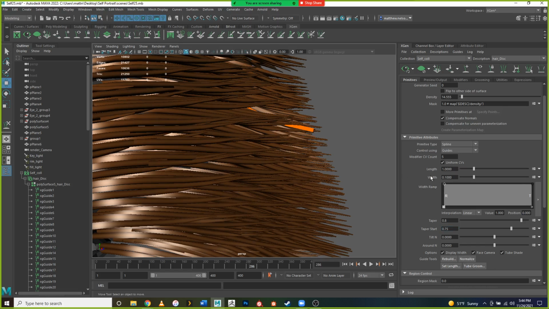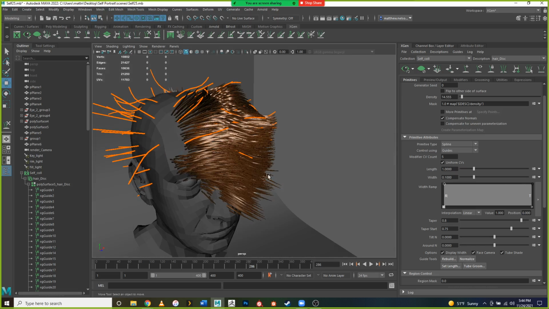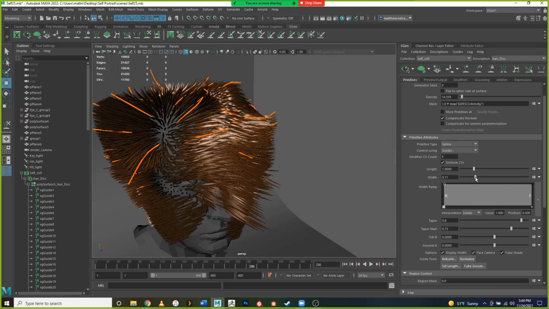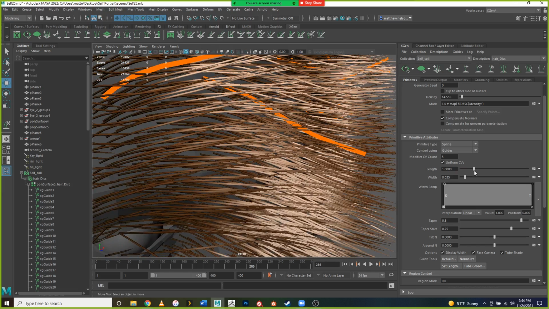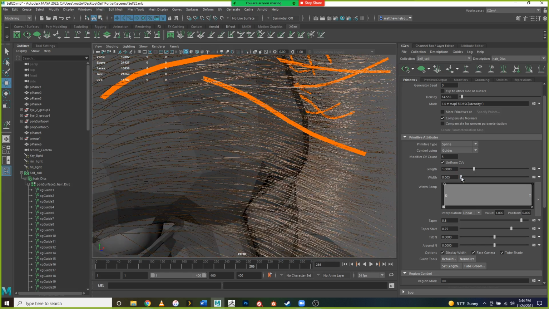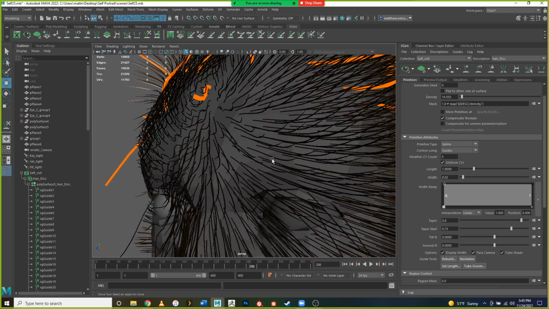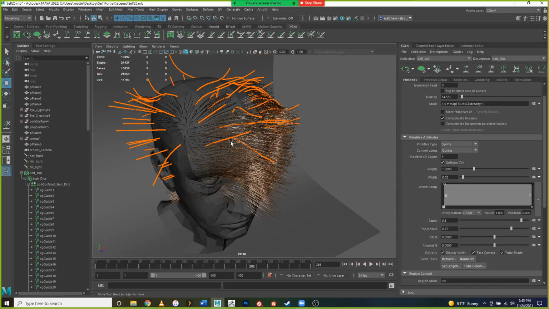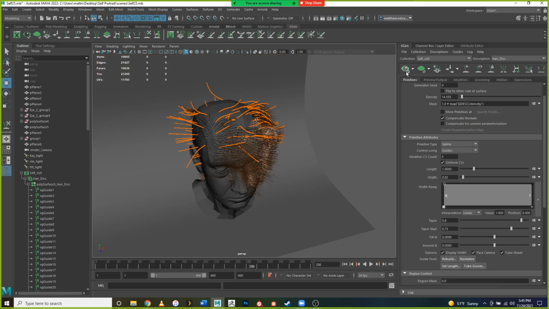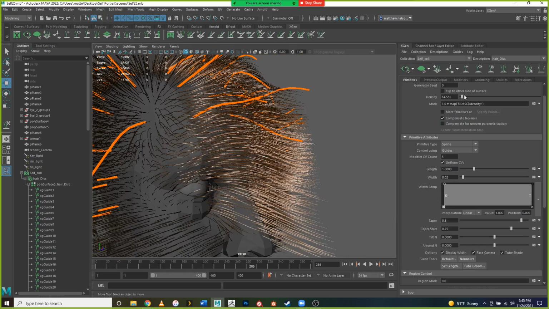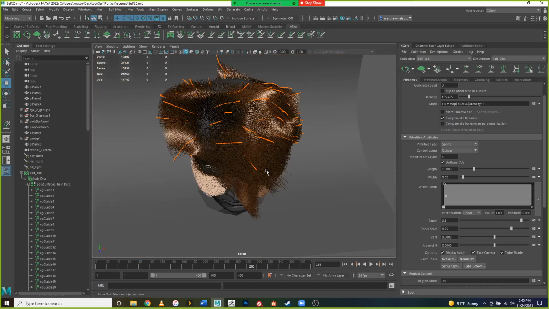The width is something that you want to adjust. So this right here is very thick. It's a little too wide. So if we reduce it, all of this is determined on how big your object is. So it's not going to be the same amount, but you can start playing around with what it looks like on yours, and then we can start increasing the density and seeing how it looks. But this is starting to look a little bit more like hair.